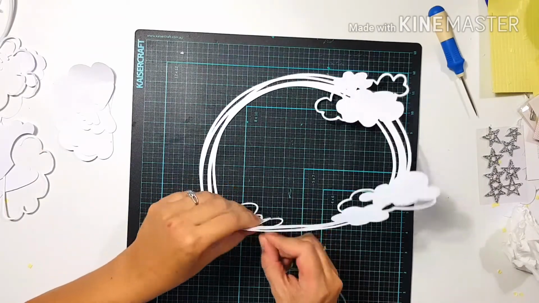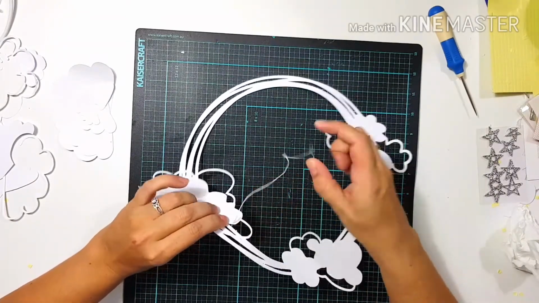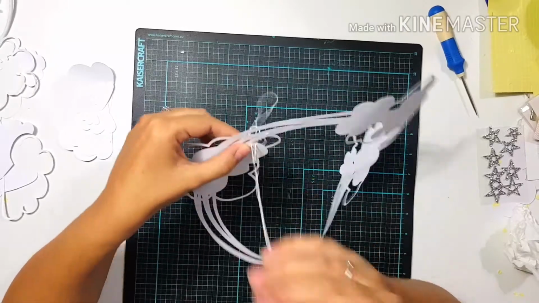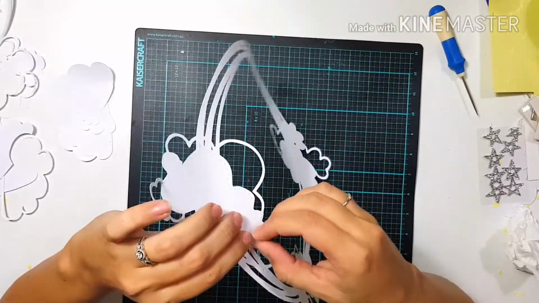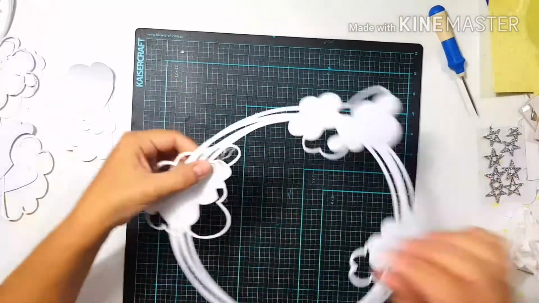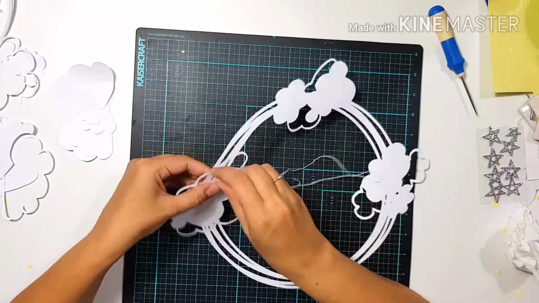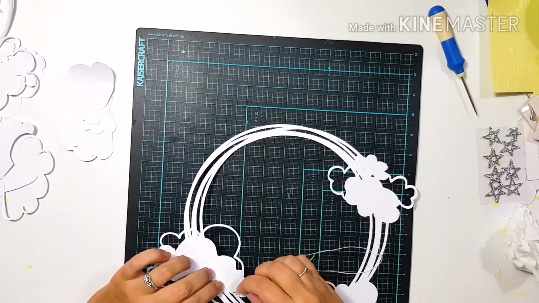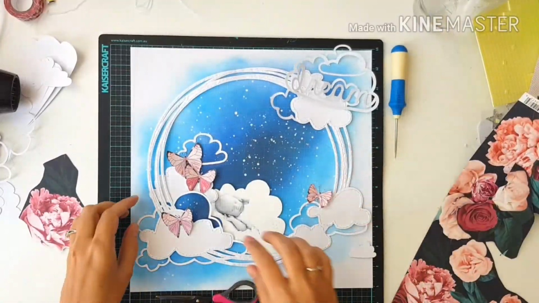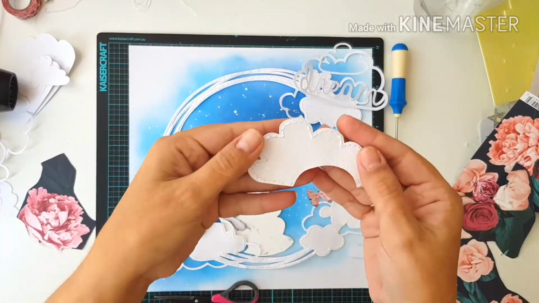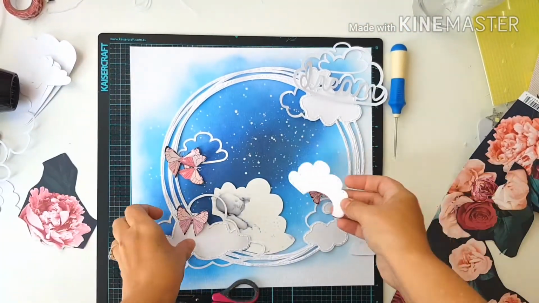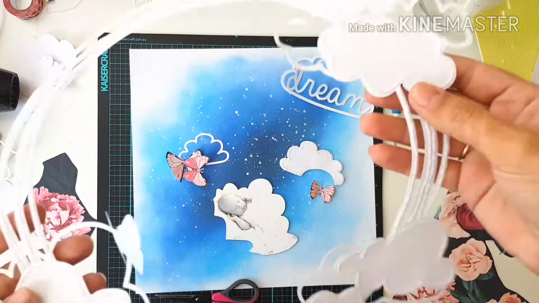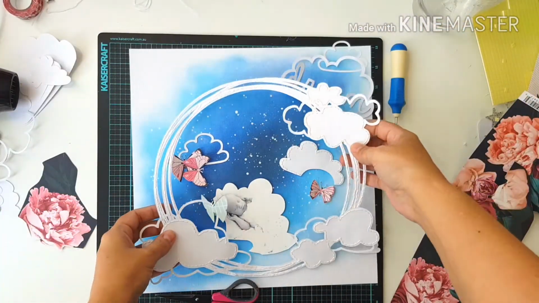So I'm basically using plain embroidery thread. I've split the embroidery thread. I'm just using 3 strands. Now if you want more texture to your page and if you want a bulkier look, you can always do all 6 strands. And there you go. There you'll see that I'm just showing you how I've stitched there.